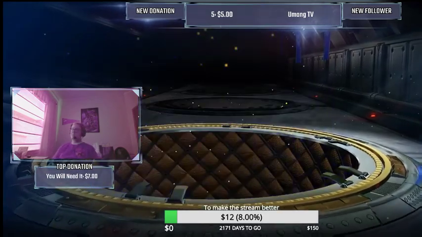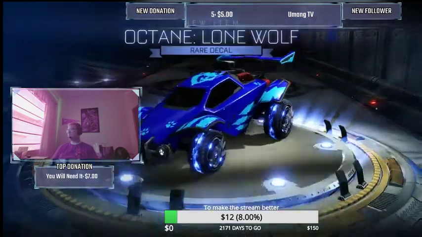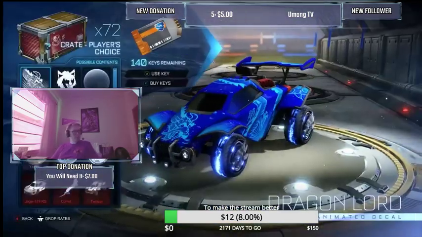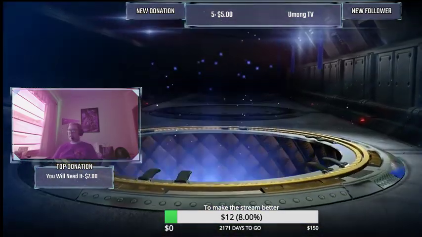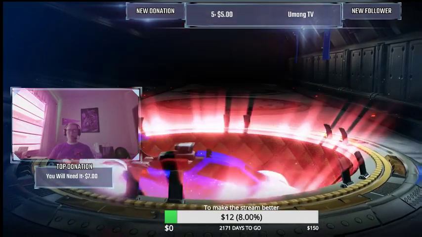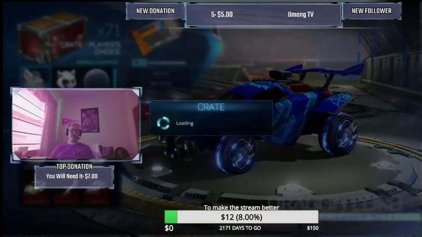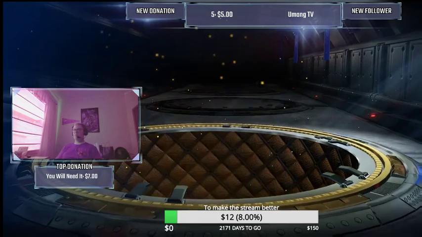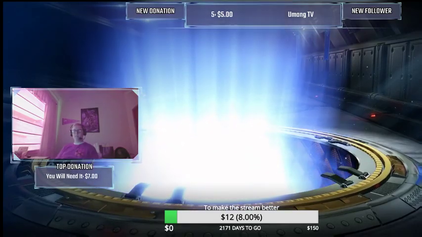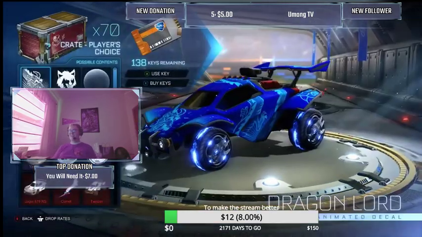We have almost 70 crates to go. Lone Wolf, another regular Lone Wolf. I'm fine. More trade ups for me. After this next crate, we're gonna have 70 more crates to go. Another import. Come on, let's just go. More trade ups. That's a lot. That doesn't matter. Now I have 70 more crates to go. I'm still shocked I got those Dracos.